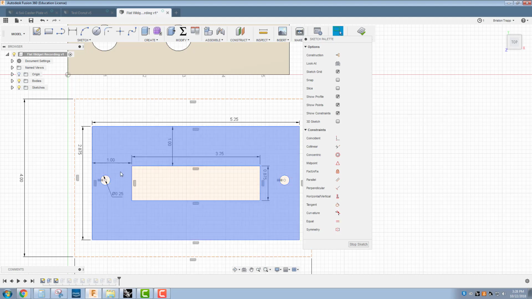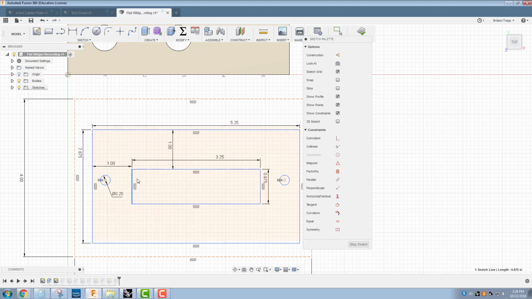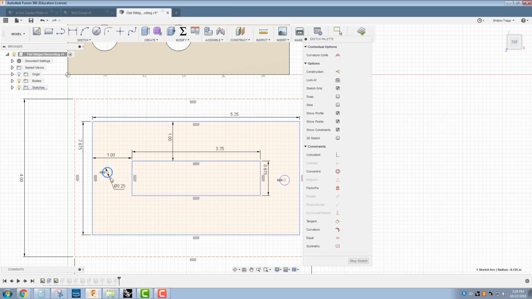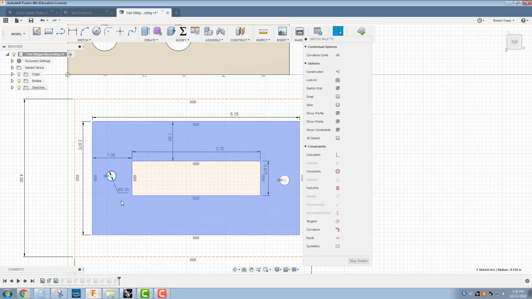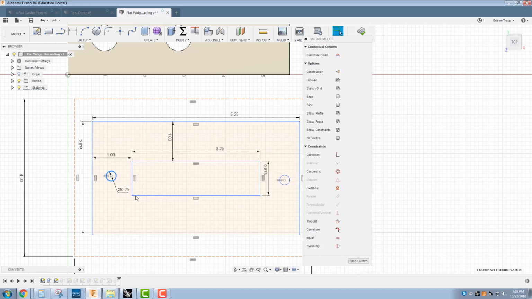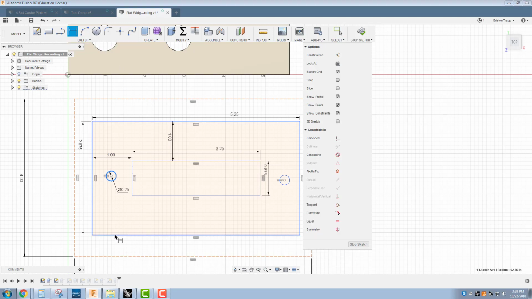Are we done? No. Just notice, look, I can move around my rectangle. My circles are not positioned. Anytime you have a circle, you have both the diameter and the location dimension. So there's typically 3 dimensions involved with a circle: the diameter and its XY coordinate location in reference to usually an edge. So dimension the circle to the bottom, and we're always going to be measuring off the center of our circle.